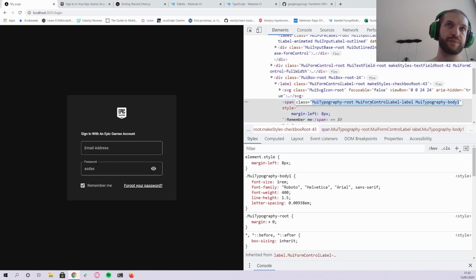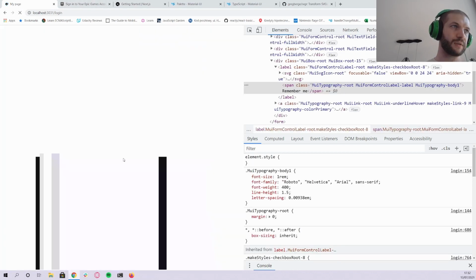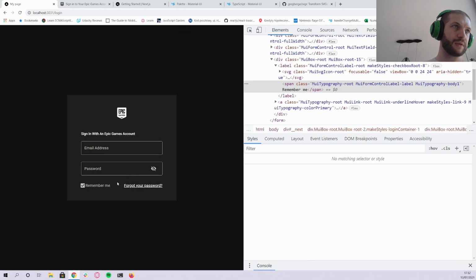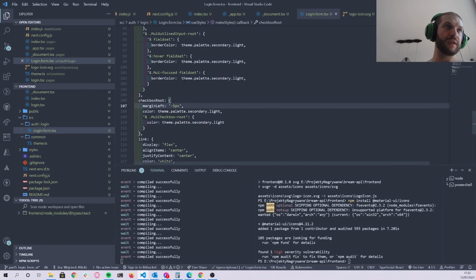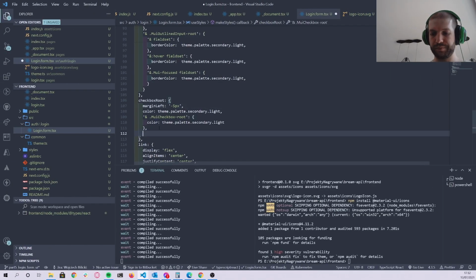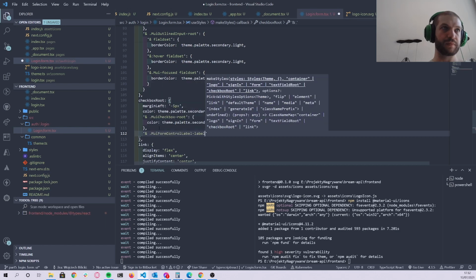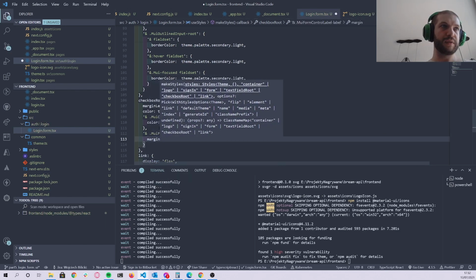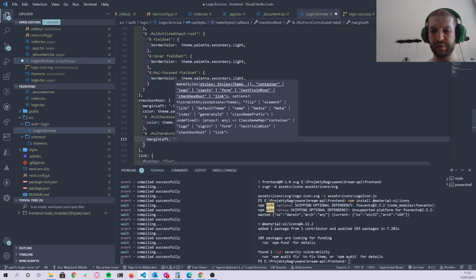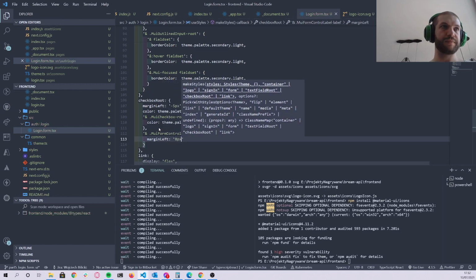Then let's grab that class, because yeah, let's grab that class. We'll add the margin left here. So margin left 8 pixels.